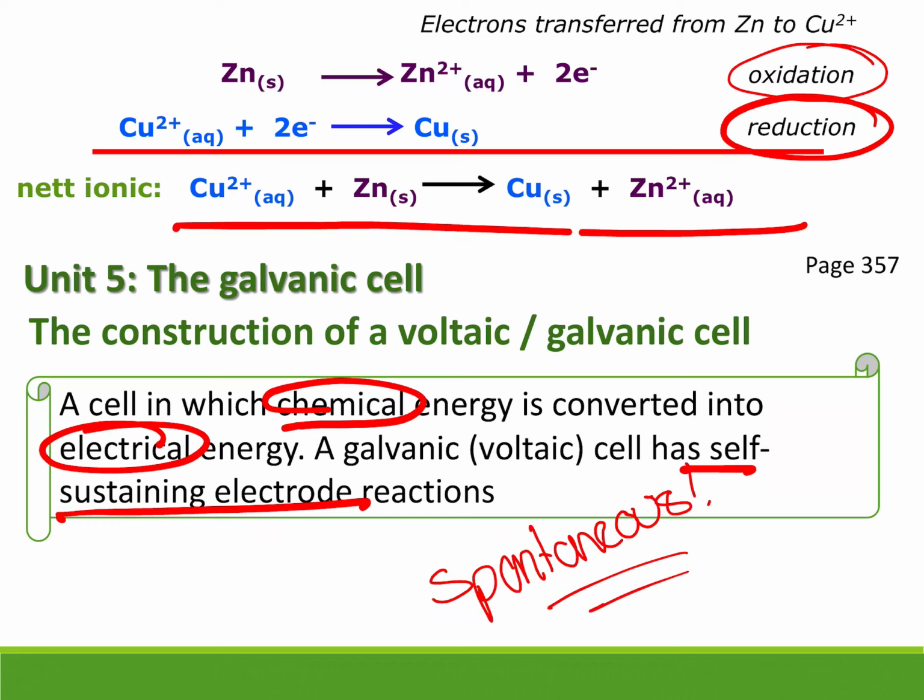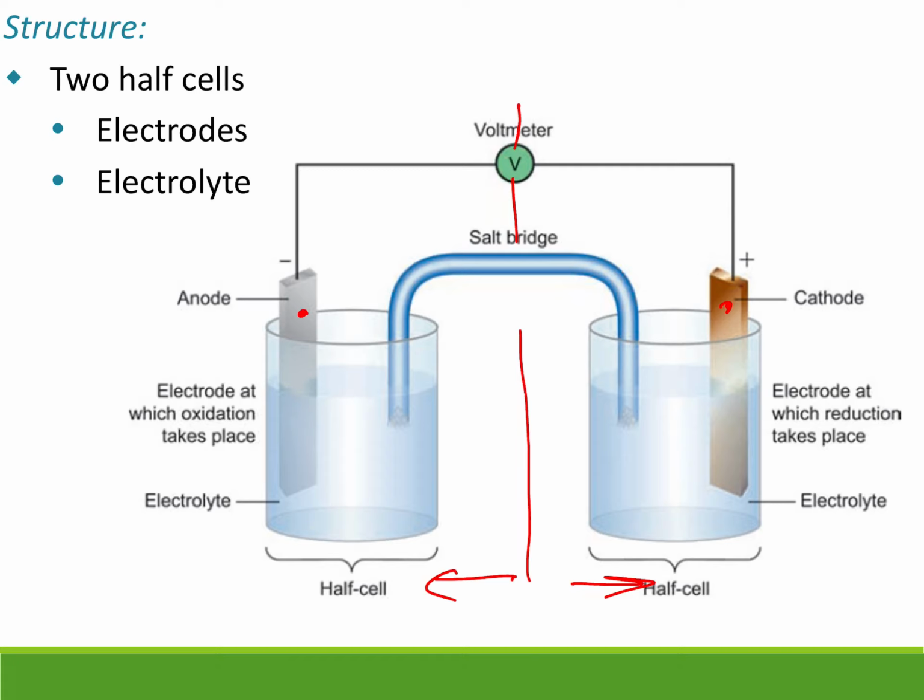So how does it look? Well, if we look at the structure, we have 2 half cells. Half cells, each part of it does half a reaction. So if we look, we have a half cell. This is one half of what's going on. There's the other half of what's going on. But you can't have one without the other. Each half cell has an electrode and each half cell has an electrolyte. Take careful note, we have an anode and a cathode, but the anode is now negative, the cathode is now positive. It's the opposite than an electrolytic cell.